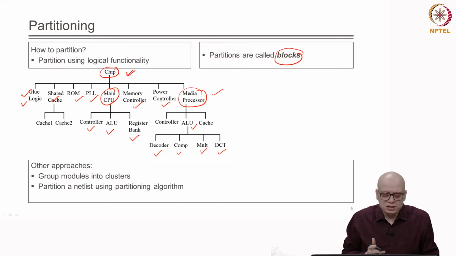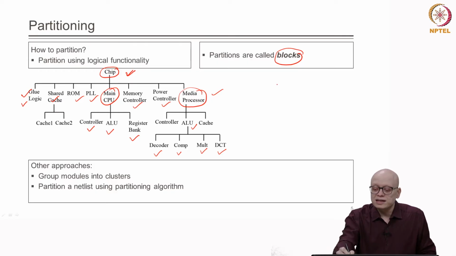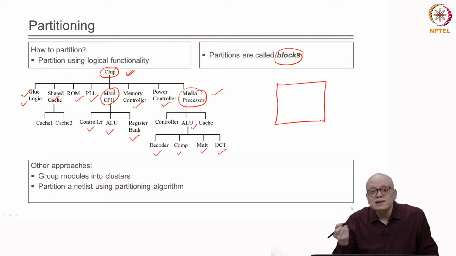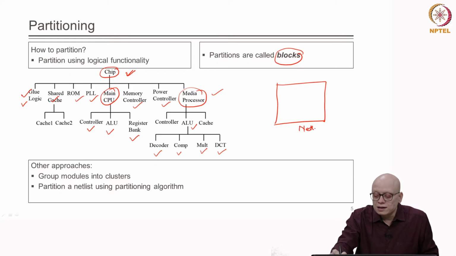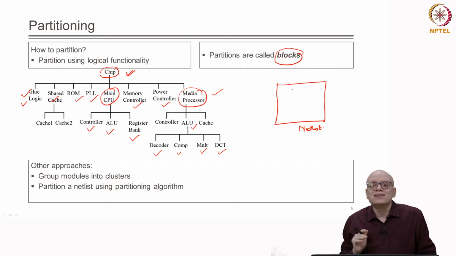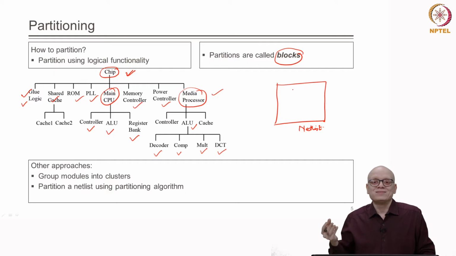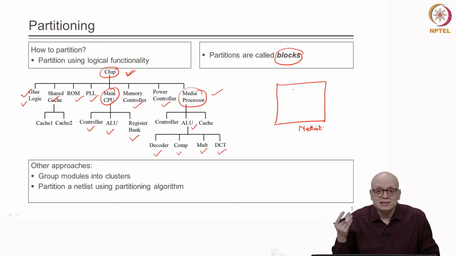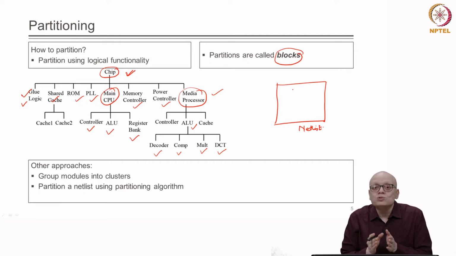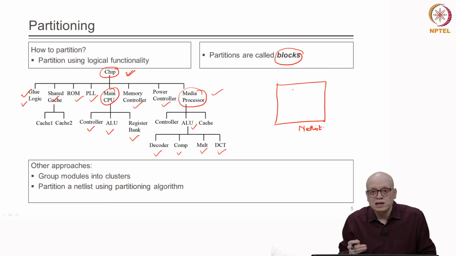Another way to partition is using a partitioning algorithm. Suppose there is a netlist which contains, say, 10 million instances, and we want to partition it. This netlist is a flat netlist, meaning that it contains only standard cells, but lots of them, say 10 million, and it is not easy for the tool to handle. Let us suppose we want to break it down into smaller blocks of, say, 1 million gates. So, we will want to create 10 partitions or blocks for this.